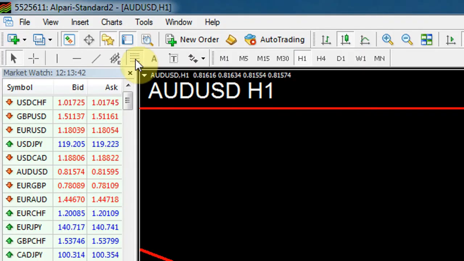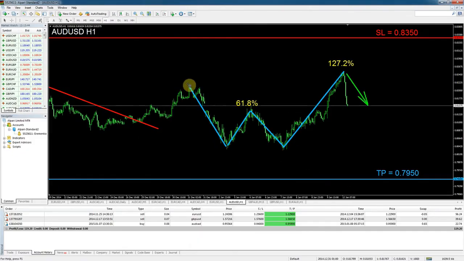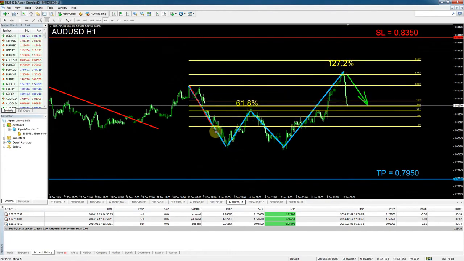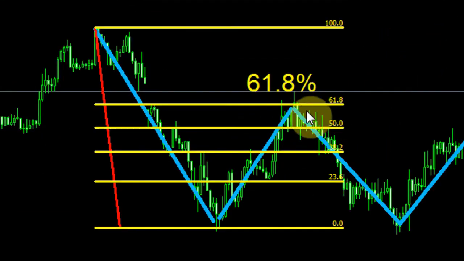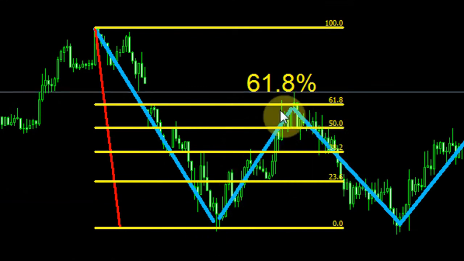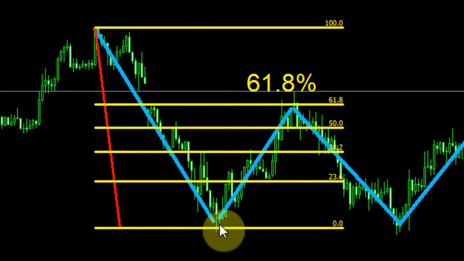If we take the Fibonacci retracements up over here, and then drag them onto the very first movement in this formation, and then we move back, you will see that this line, 61.8%, happens to fall exactly where the retracement, the second movement, ends. That's why I marked it 61.8% here. And that's no coincidence. This is a downward trend. The retracement was 61.8%, and that is a Fibonacci phenomenon, call it that if you will, or it's just a harmonic movement.